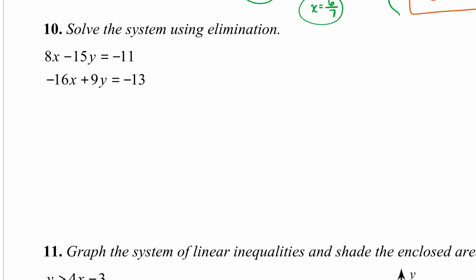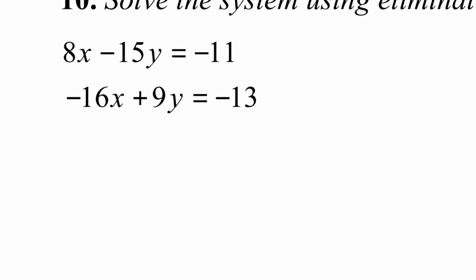Solve using elimination. Of course, I have this set up on purpose a certain way. Remember, the first thing you have to decide is, am I going to get rid of x or y? Now, I know a lot of y'all like to pick y for some reason, but that's okay. You can do y. In this case, if I notice, look at my x's. They're already plus and minus, positive, negative, and they're 8 and 16. And remember, I have to have them the same number, and I can easily make 8 into 16. If I did the y's, it would not be easy for me to make 9 and 15 the same number. I would have to do more work. I don't want to do that.